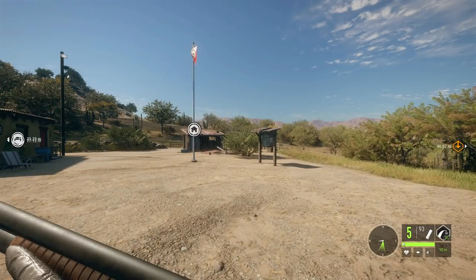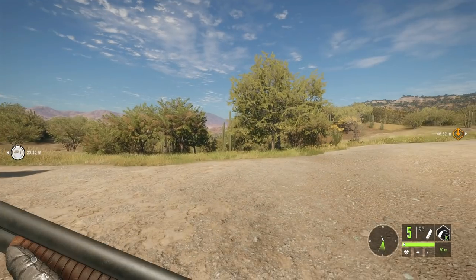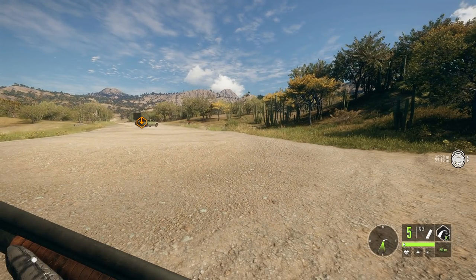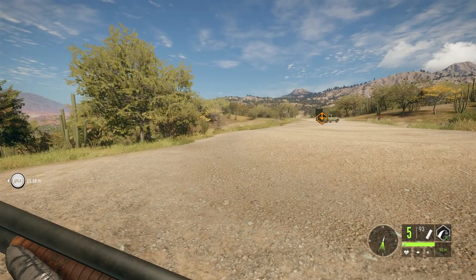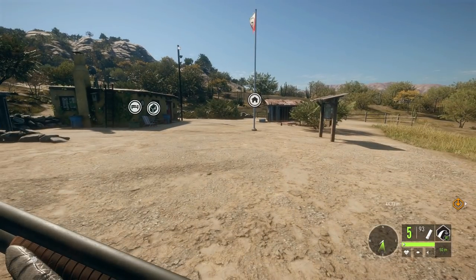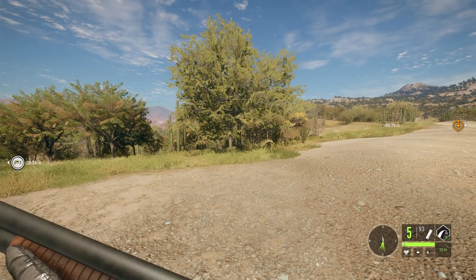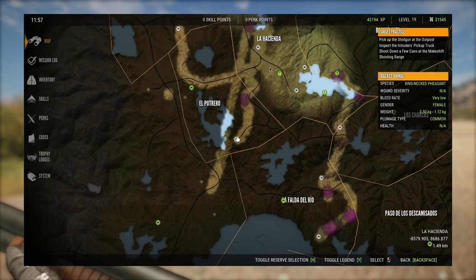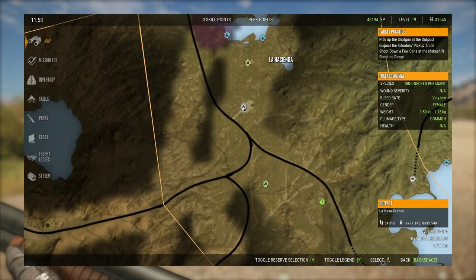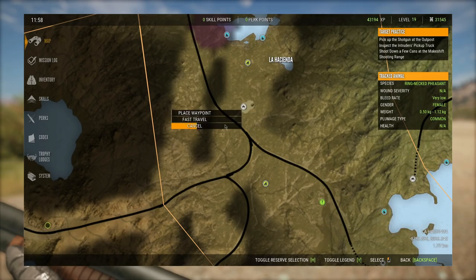So, I was going to make this video just finishing off the missions as much as we could, but I think instead, now that we've unlocked this, we're going to go hunt some pheasants with it, because I've been trying to get this for a while, and I'm super excited to use it. So let's go search for some pheasants up here at the La Casa Grande.